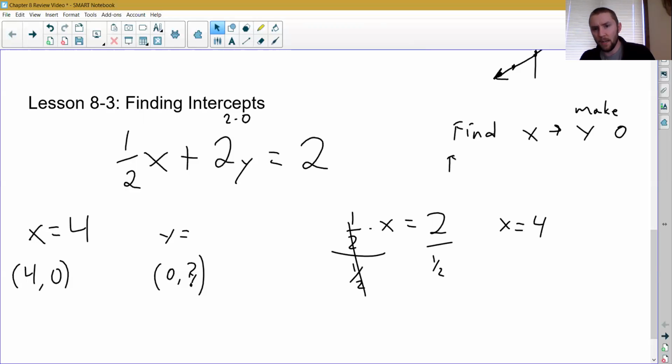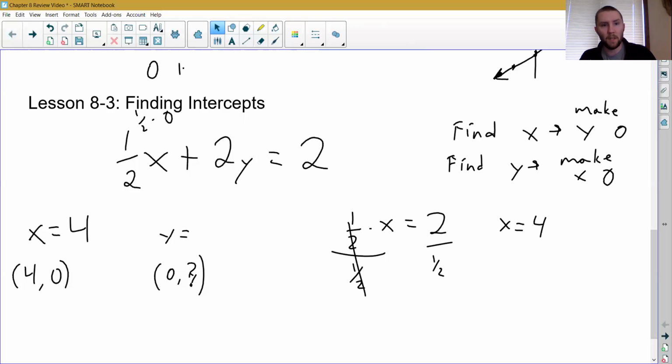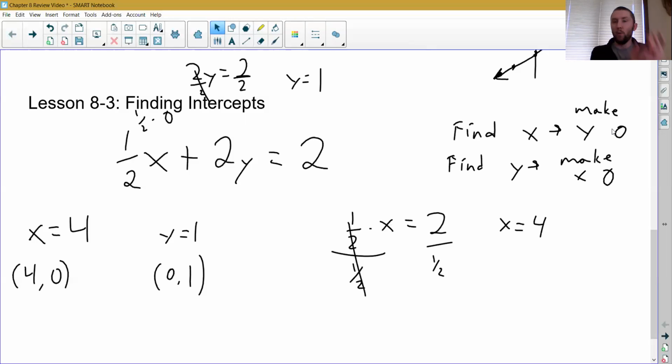To find the y-intercept, then we make the x 0. So we'd put 0 in here, we'd do a half times 0. 1/2 times 0 would be 0. So then the equation would say 0 plus 2y is equal to 2, right? But the 0 and the plus don't really matter. They can just go away because 0 plus 2y is just 2y. And then we can divide away the 2, and y is equal to whatever 2 divided by 2 is, and in that case it's 1, right? So y equals 1 is my y-intercept, and those come, like I said, from making the variable 0. Plug 0 in for y, you find the x. Plug 0 in for x, you find the y.